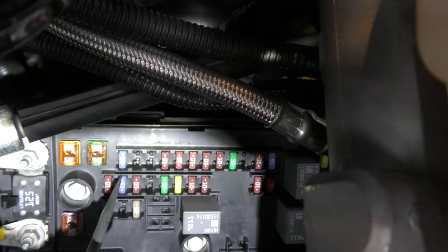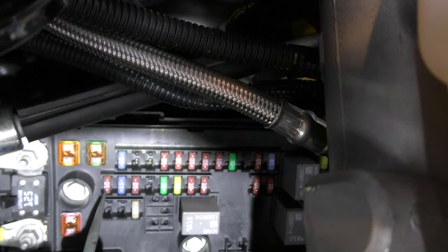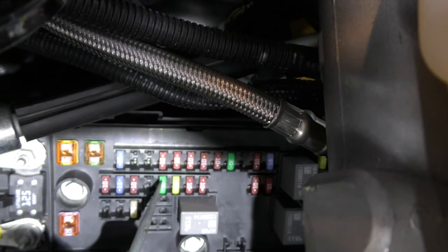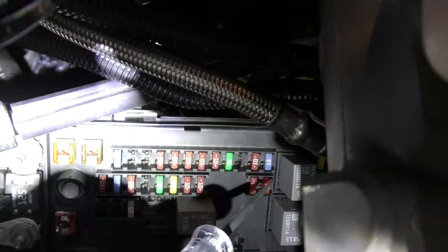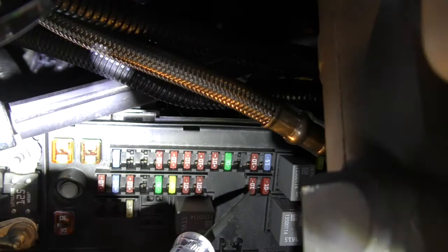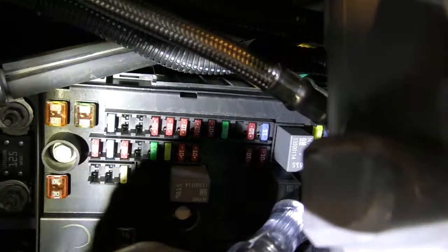After all, they even extended the roof. They cut the original roof off and they extended it and made it taller. They added different seats, different carpeting, different everything. This vehicle is custom. This is an absolute nightmare. Why somebody would have a vehicle like this, I don't understand. You can't go back to GM on the warranty. You can't go back to the manufacturer of the camper system. Everybody's pointing the finger at the other person. I don't know who would take responsibility to figure something like this out.